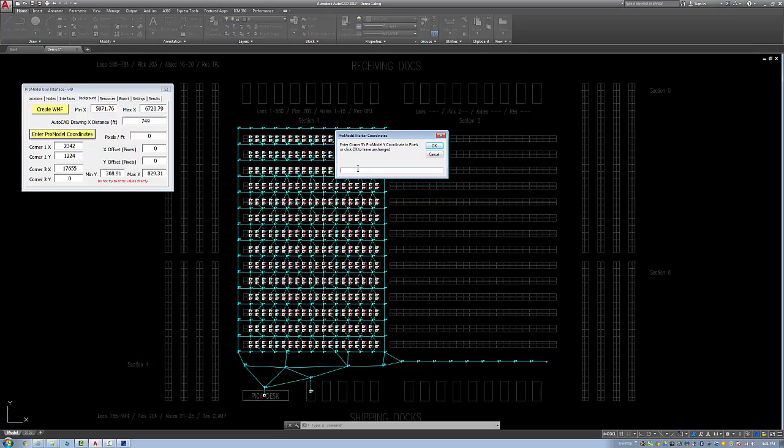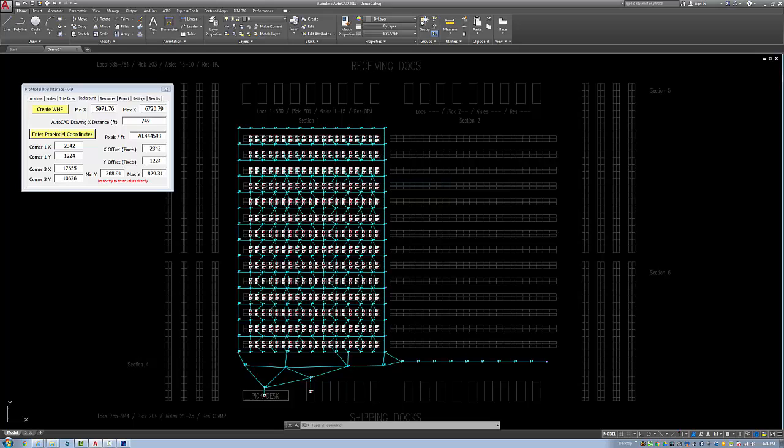And then point 2 Y is 10,636. And if you make a mistake, you can hit it again, enter the new numbers in. But I'll just check that, 2342, 1224, 17655, 10,636. That looks good. Okay, so that's done.